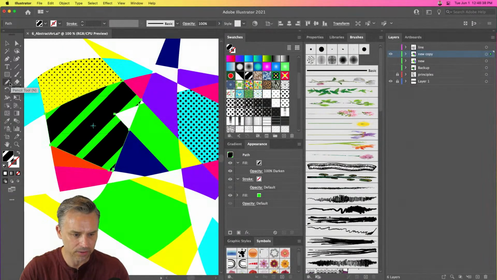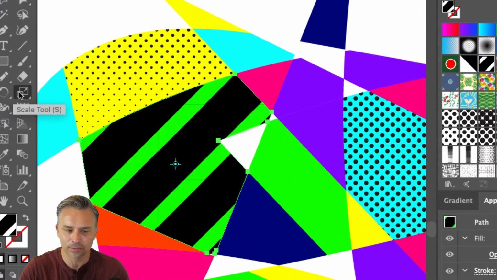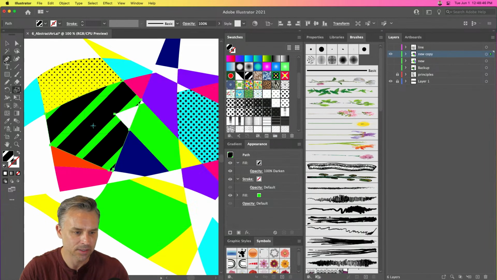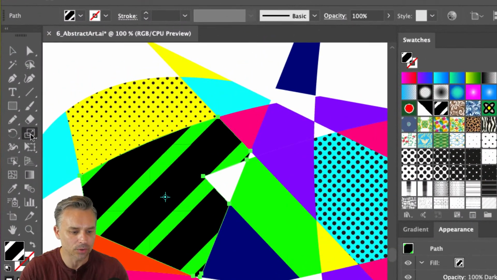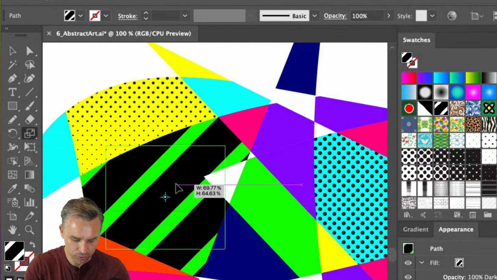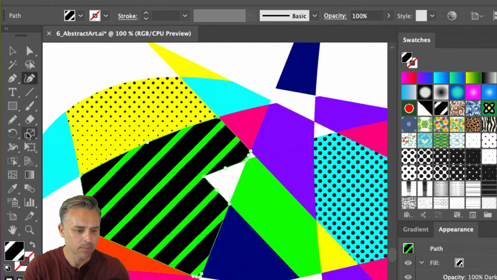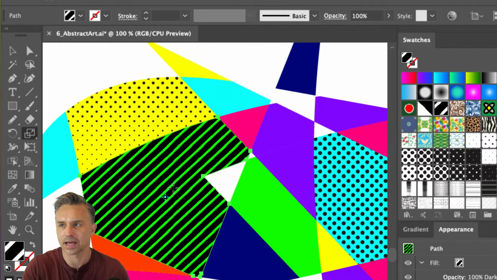Use the scale tool. You're probably wondering why we even have a scale tool, because the scale tool has additional options in it. So what I will do is I'll click on the scale tool. I'll hold down the tilde key, the squiggly line, and then we can shrink it down. We can hold on the shift key to constrain it, but we're using the squiggly line and the scale tool at the same time to adjust to that line. So that's what I'm doing there.